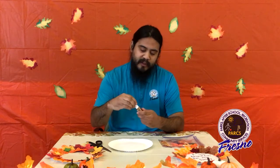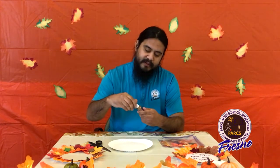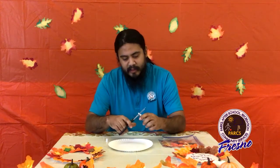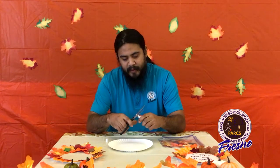First and foremost, on everyone's glue bottle, you'll want to twist the top off, and you'll notice that the glue is sealed. You'll want to use a pair of scissors to cut the tip off for your glue to be able to come out of the bottle, just like so.